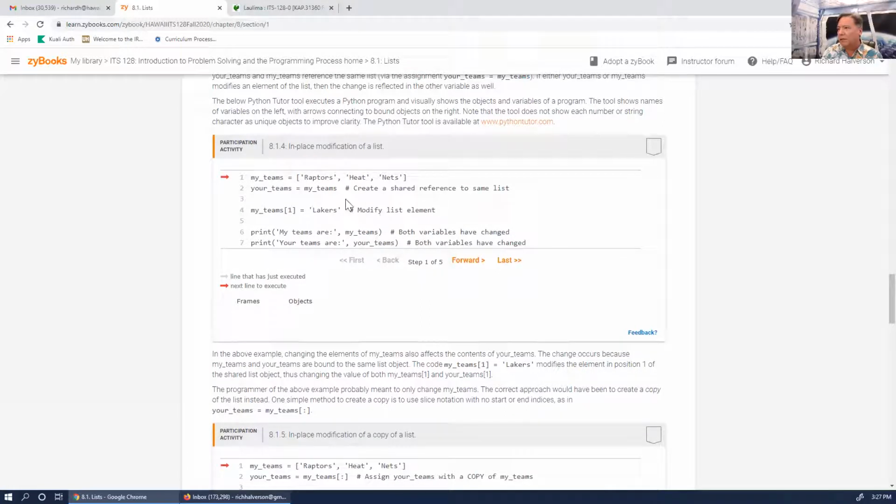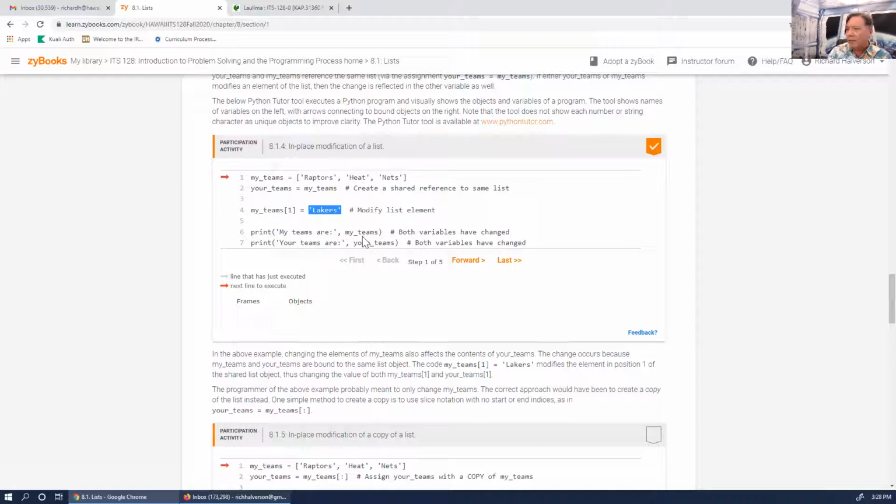All right, so here's an example where you're just modifying something. You've got this list called My Teams, and then you're going to create another list that is exactly the same as My Teams. So now you have two lists, and then on the My Teams one, you're going to change index 1, in other words Heat, to Lakers.